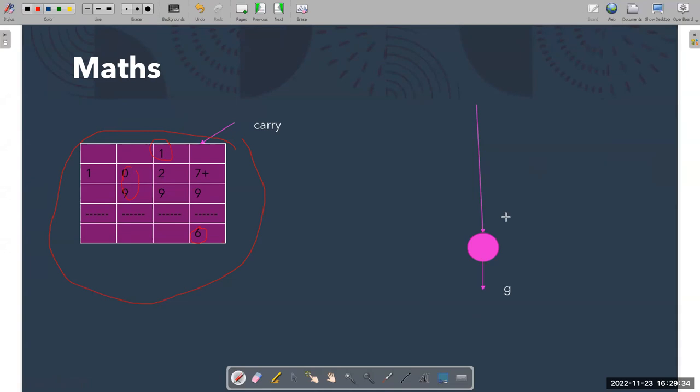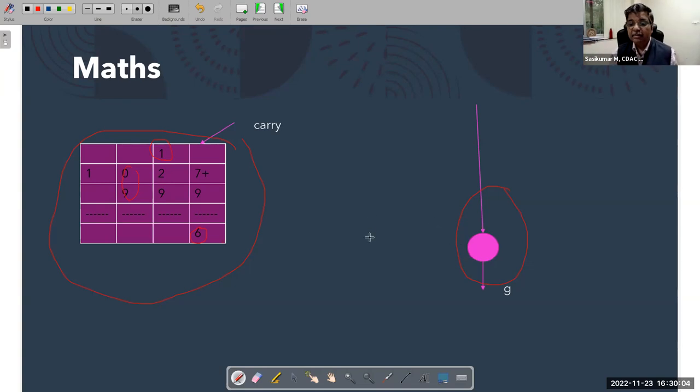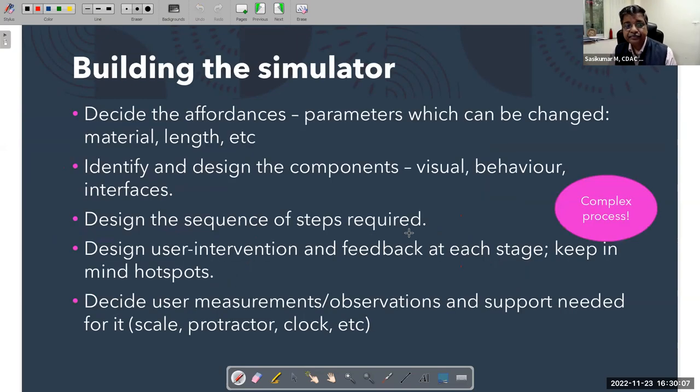Similarly, when I'm doing, for example, a pendulum, I have to look at all the forces that are acting on it, gravity, the centrifugal force, and so on. All these forces have to be captured, the equations have to be built, and it has to be tracked as the pendulum moves along, so that I know when to stop the pendulum as it rises up and when to stop it on the other side. All these are computed in real time as the movement happens. That is why it's called a simulator, and that is the challenge in building these kinds of systems.